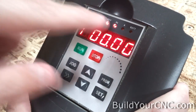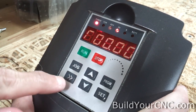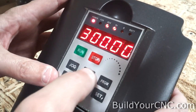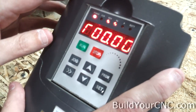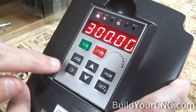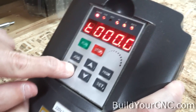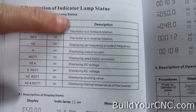I've showed you how to change your frequency, the modes available, and how to change forward and reverse. Your main buttons are the menu select and cursor change. If you're in a mode where you're changing something, you can press stop to go back to the display modes according to the LEDs. Press jog to change between forward and reverse. Use up and down arrows with the cursor button to change frequency, press stop to return, and press the menu button again to change modes. If you have questions about what a mode does, refer to the manual for a list of modes and what they display or allow you to change.